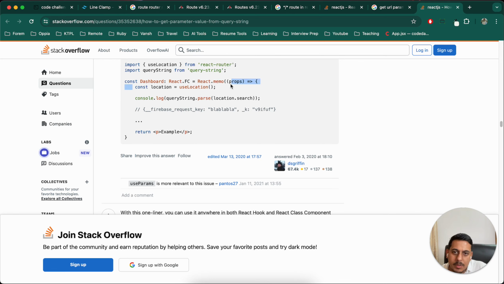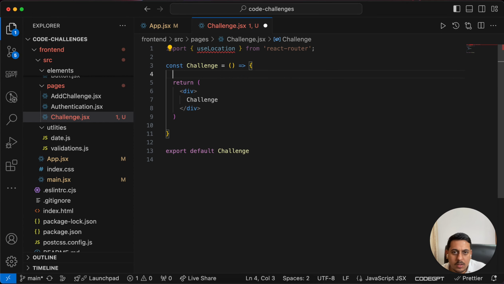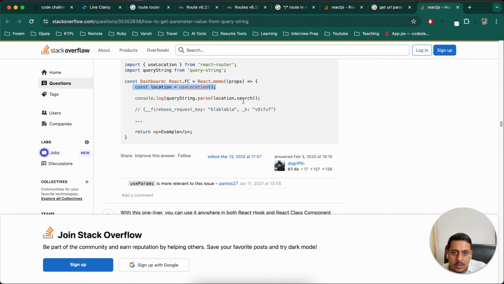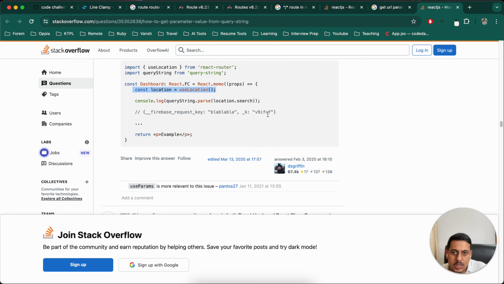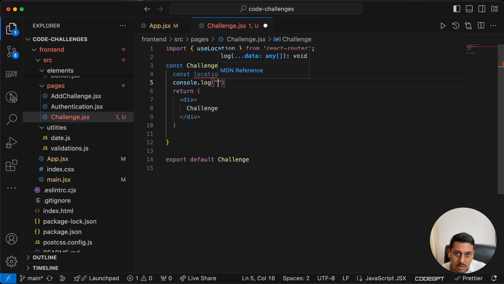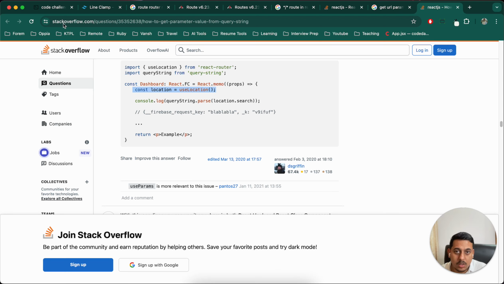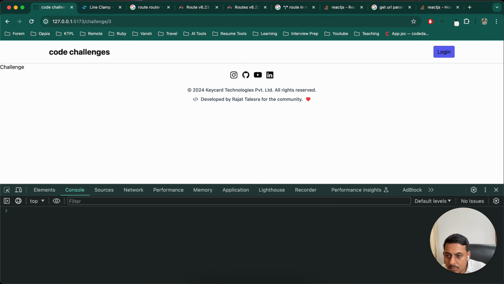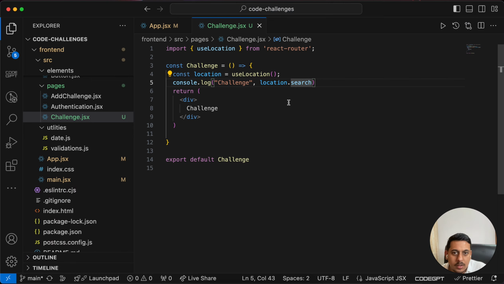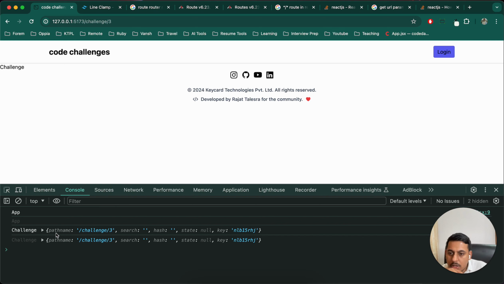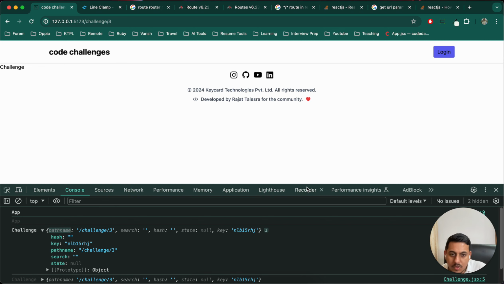They are using it directly, but I would have preferred using it in useEffect, location dot search. Okay, location dot pathname. Got it.